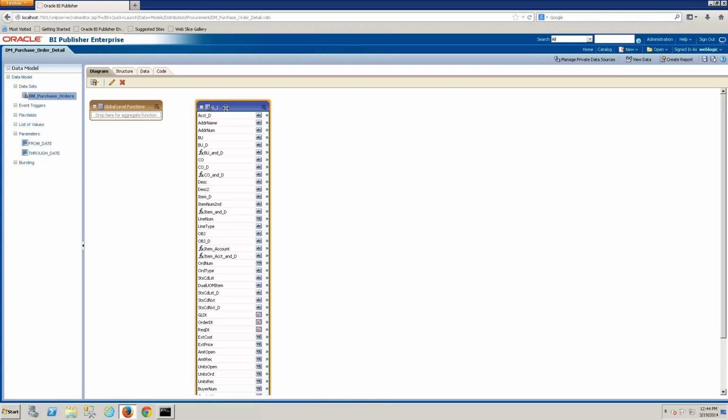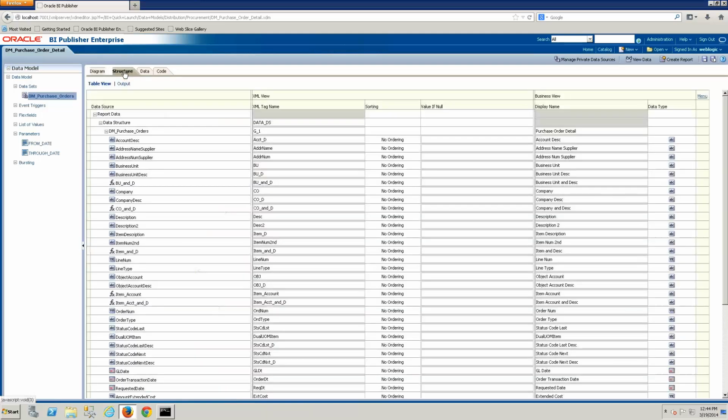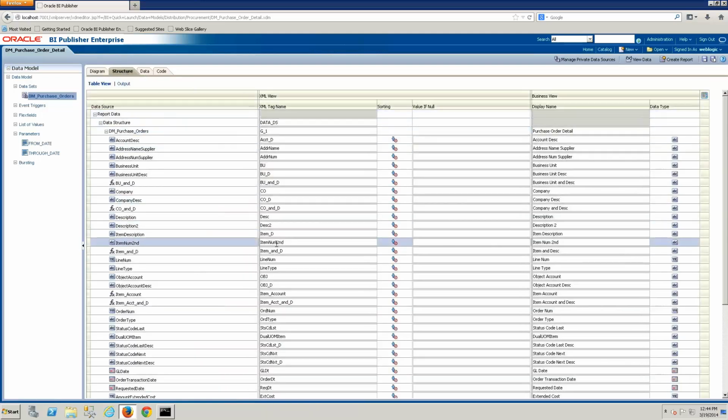So you'll notice some of these fields look like they're still short names. If I click on the Structure tab, the best practice within BI Publisher, when you build the BI Publisher models, you'll see in a minute, it's going to generate an XML statement. So you want to keep the naming conventions fairly short there to keep that XML data set fairly small, whereas the names on the right will be what get exposed to the users when they build their reports. So here's a table view. We'll come back to that in a second.